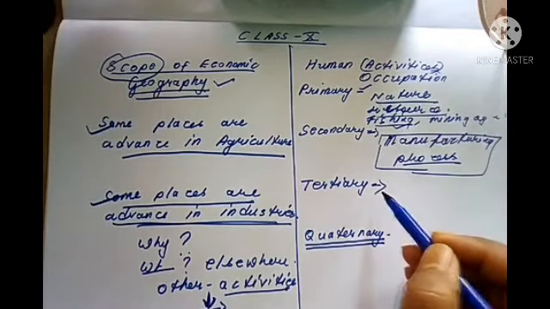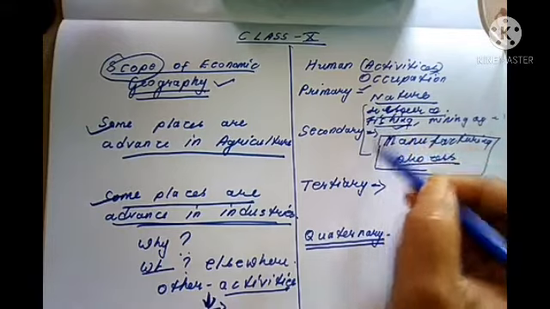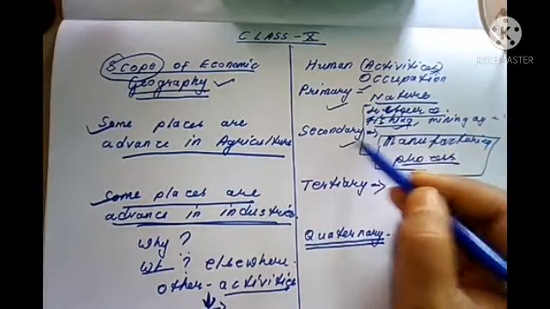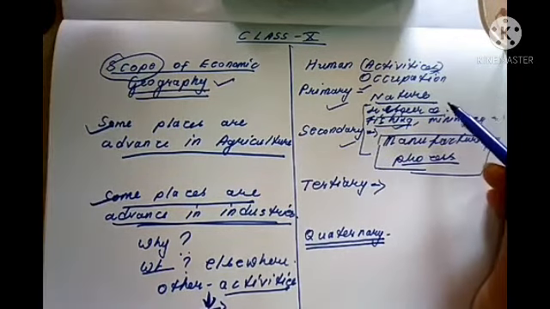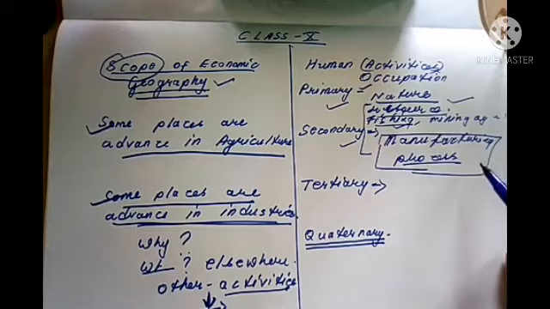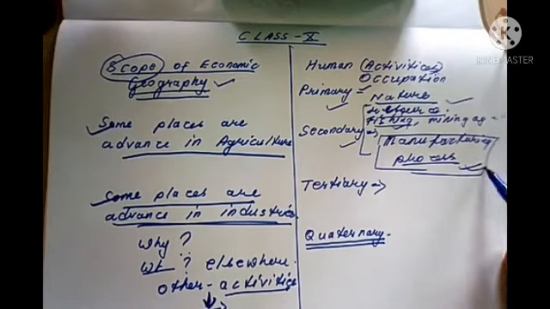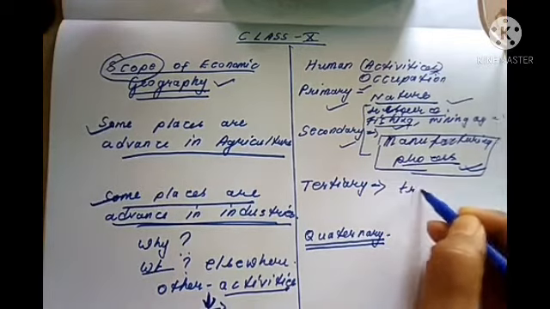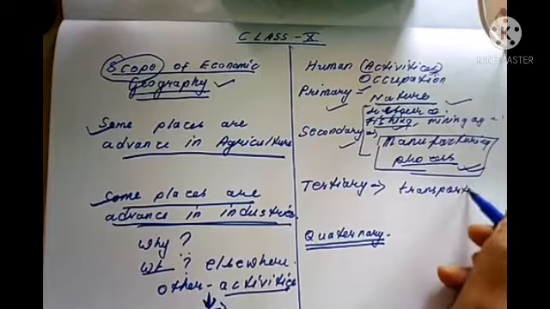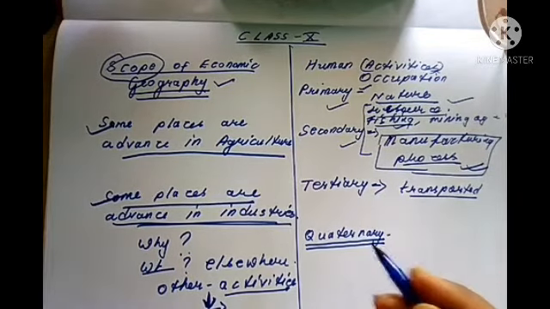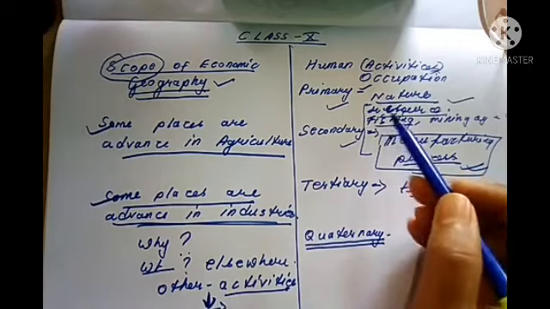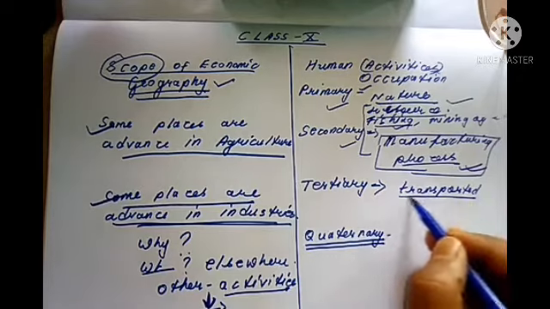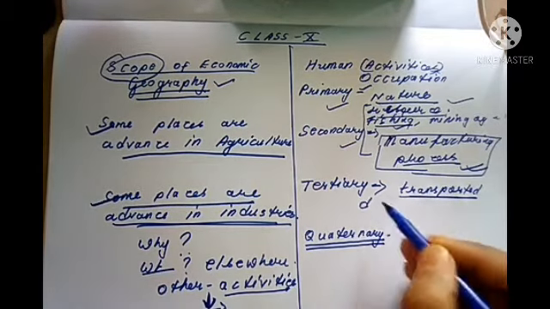Another one is tertiary occupation. Tertiary occupation means that which helps in further activities of the primary and secondary activities. Suppose one section of people is producing, another section of people is manufacturing or utilizing the resource to transform it into a more usable form, but these need to be transported to the consuming area when a person needs to consume. In the mere production area, the person cannot go directly and consume that thing. So it should be transported, it should be distributed. Transported means distributed.